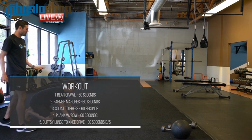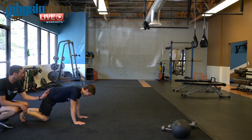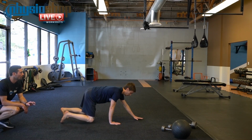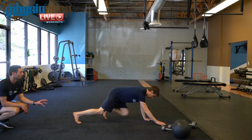All right, Zach's gonna be on all 4. He's gonna come up, his knees are off the ground, they're bent at 90 degrees, and he's gonna slowly and controlled, opposite arm, opposite leg, walking forward, and he's making sure to engage his core and keep his hips nice and still and level. Am I doing it, Craig?